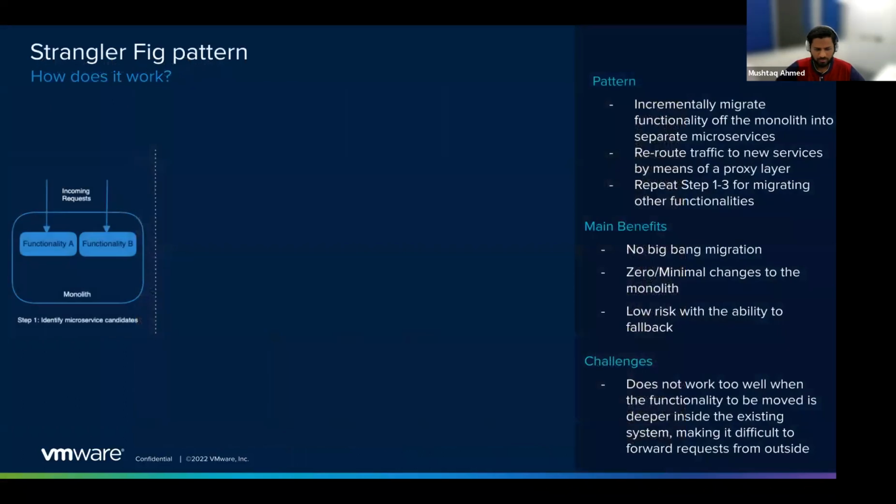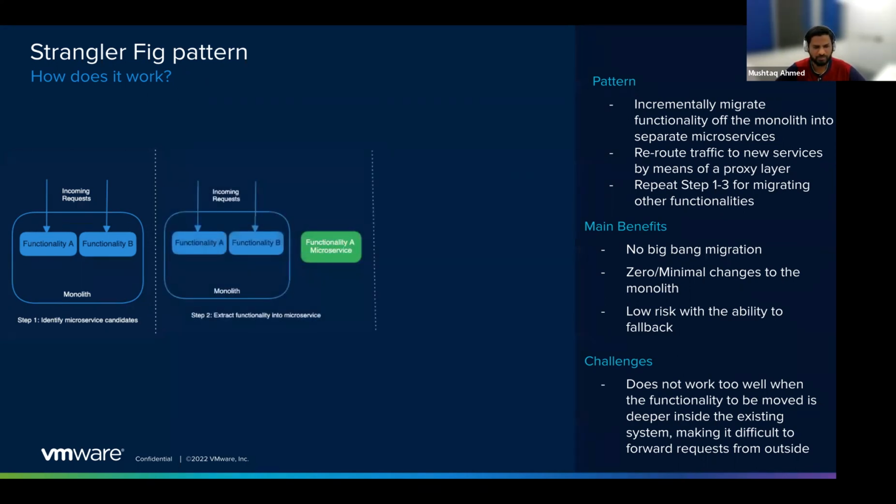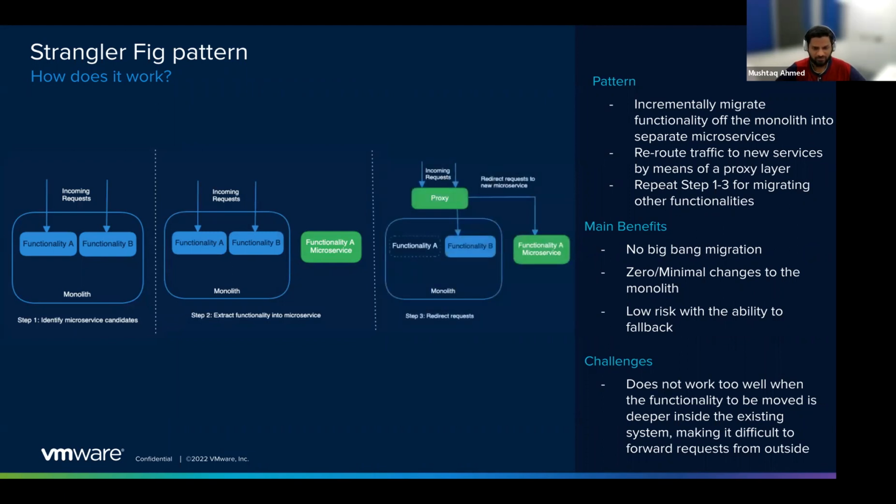So how does this work? Implementing a Strangler fig pattern relies on 3 steps and it goes in a cycle. As a first step, we need to quickly identify a part of the existing system that needs to be migrated. So in this example, we have 2 functionalities, A and B, and we would ideally want to migrate functionality A into its own independent microservice. Step 2 would be to implement the new functionality as a new microservice. Step 3 would be to then bring in a new component called a proxy component, which can reroute calls from the monolith to the new microservice.